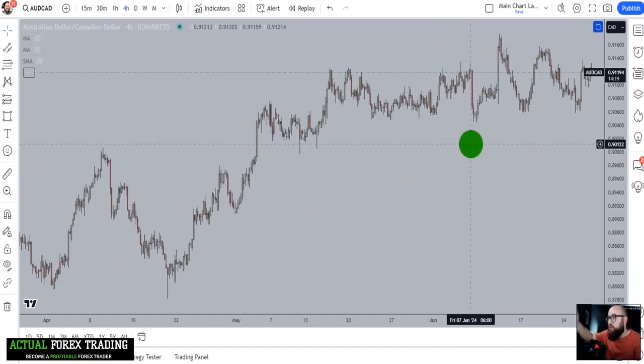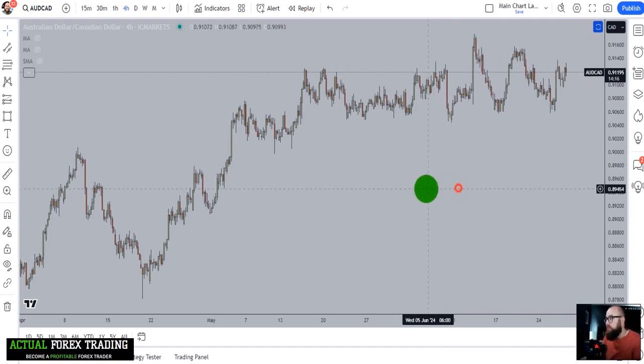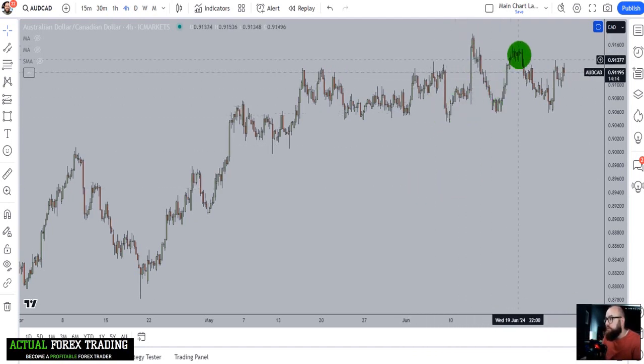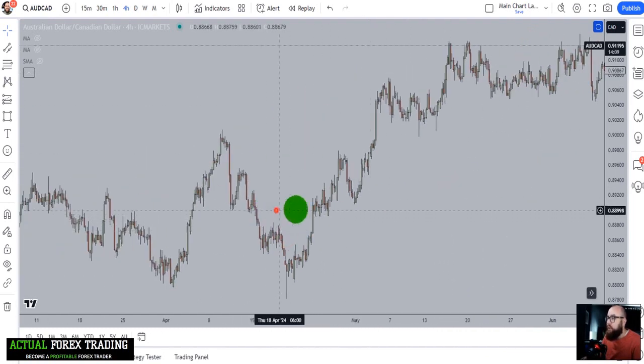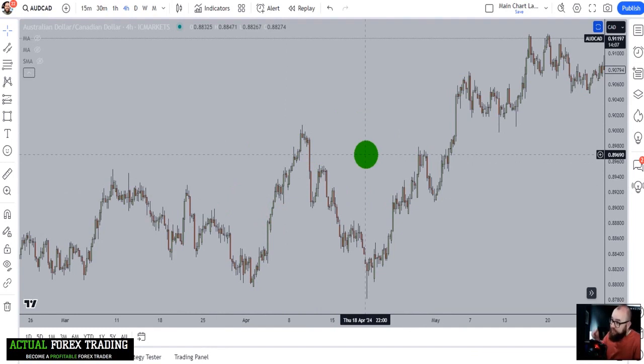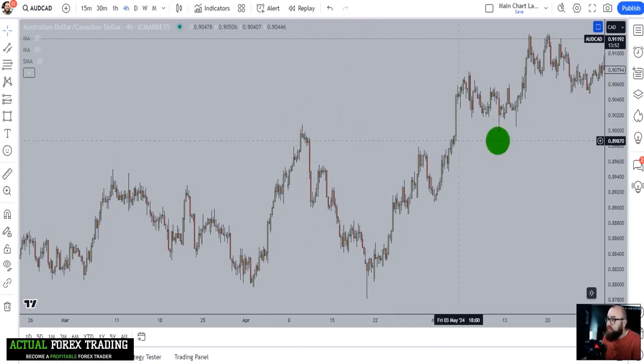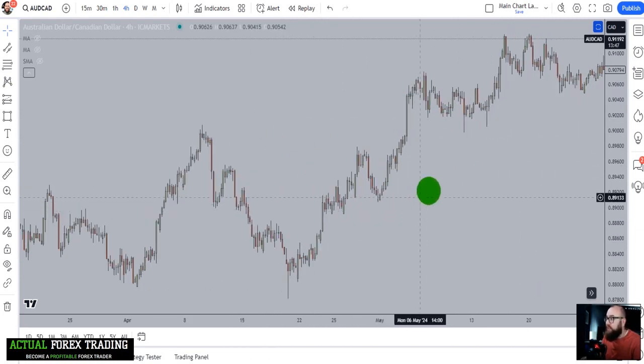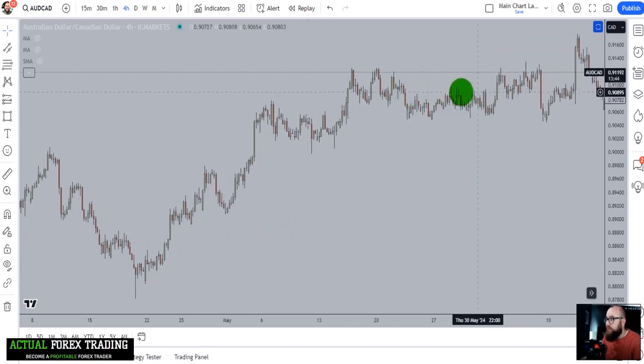This is the sort of zoom default I use, and look for the big swings. Don't get distracted by these little swings. Now, the reason why we want to look at these swings, there's at least two main reasons. Number one is direction, and I'll go into that in a bit more detail in a moment. Number two is support and resistance, because the support and resistance that these swings create is a lot more effective, a lot more reliable than the support and resistance that these little swings create.